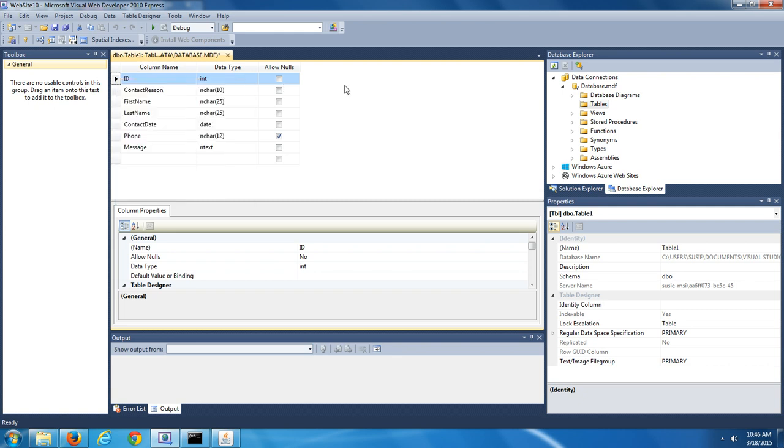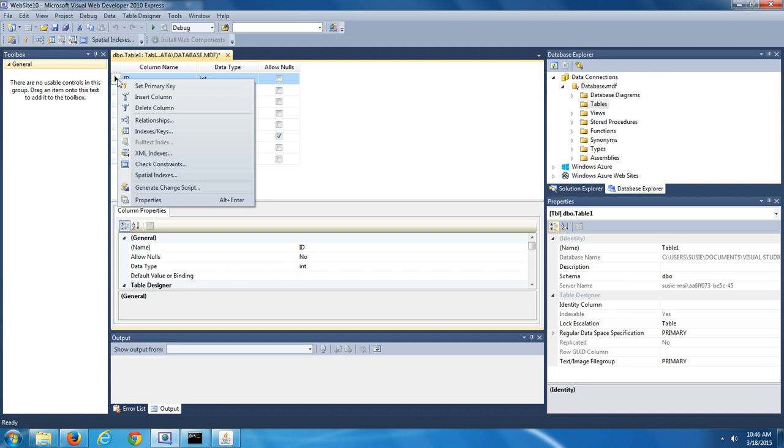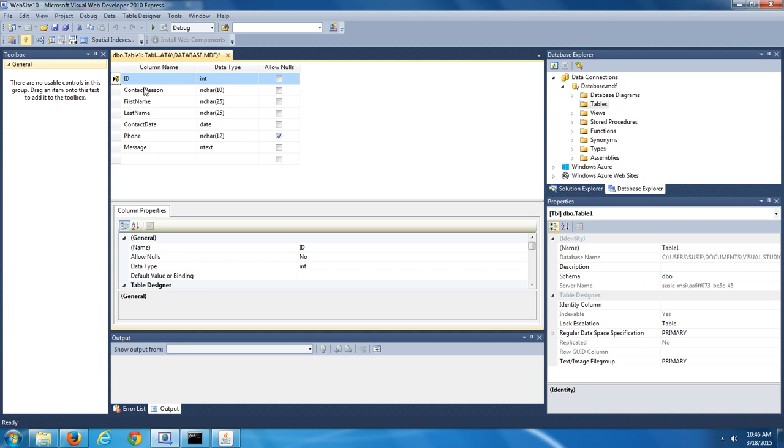What you do to set up a column as a primary key is you select it, you right click, and then you select from the pop-up that appears Set Primary Key. And you know that you've done it correctly if beside the column you see a little key symbol. So the ID column is going to be the primary key for this table. It's going to contain a unique value. Each row of data that gets populated in this table will have a unique ID value. It's the primary key, and that makes retrieval of data from the table easier.